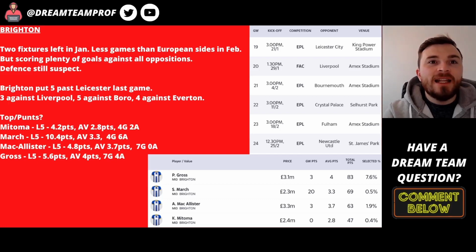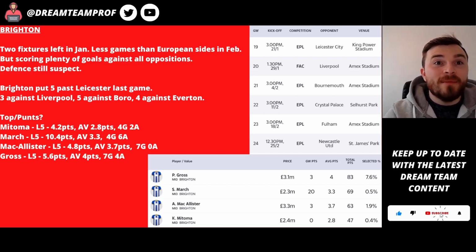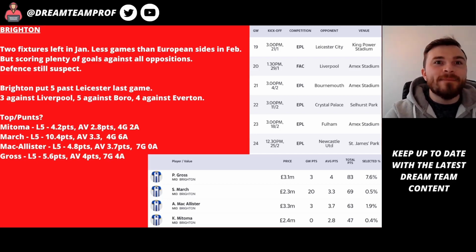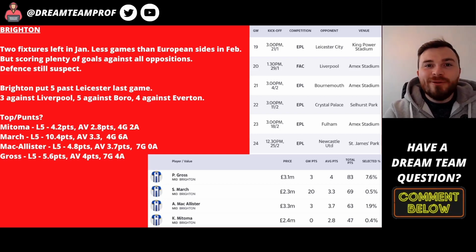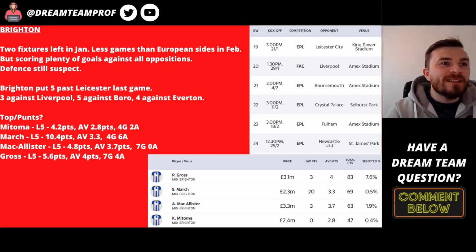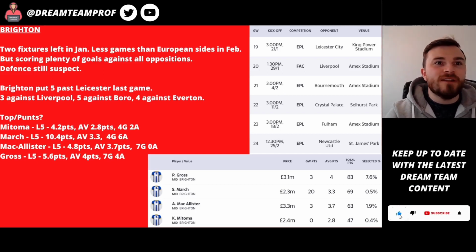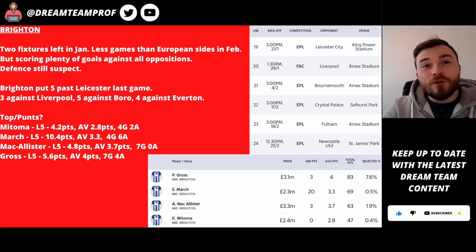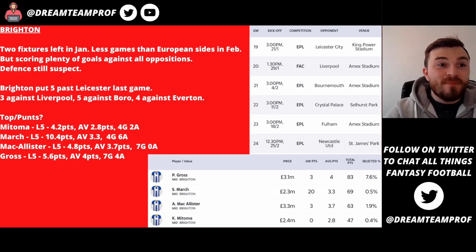So Brighton play Leicester in game week 19, and they scored 5 past Leicester the last time they met, and Leicester's defence haven't looked great so far, so there could be more goals in that game. Then they face Liverpool. They scored 3 against Liverpool in the last fixture, so there's quite a few games where they could still score plenty of points. And then just fixtures that they've played previously, they're not facing these teams again, but they scored 5 against Middlesbrough since the restart and 4 against Everton. So 3, 5, 4, they're banging in the goals.